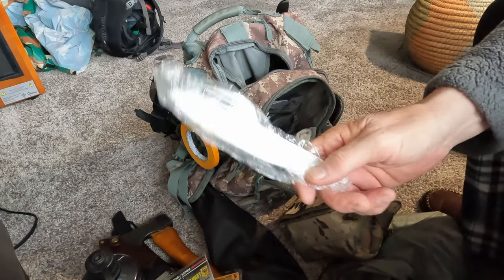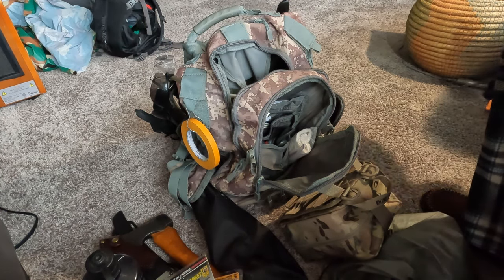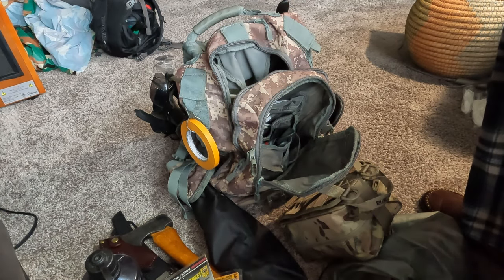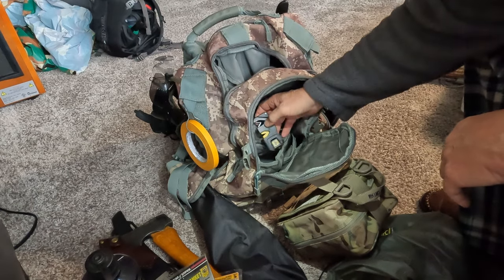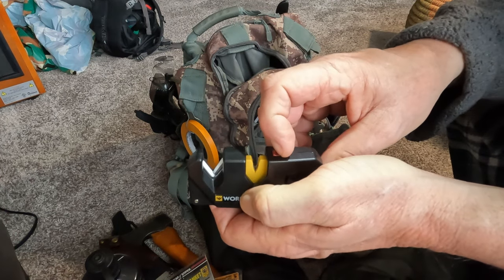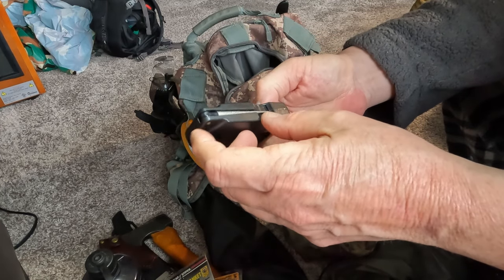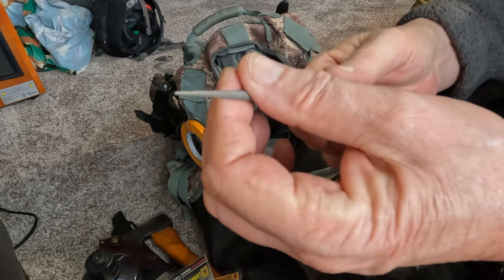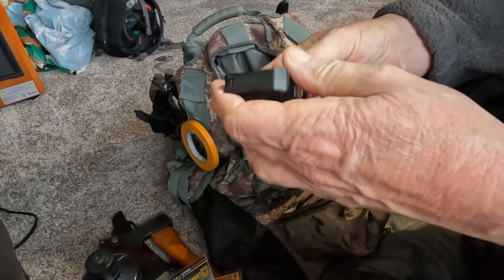It allows you to send and receive text messages over the satellites — that's handy to let somebody know that I've arrived safely. Here is my knife sharpener — Worksharp sharpener. It has two different bevel settings, and it also has this rod for serrated blades. One of my knives has kind of a serrated blade closer to the handle, so this will help to hone those serrations and get them sharp.